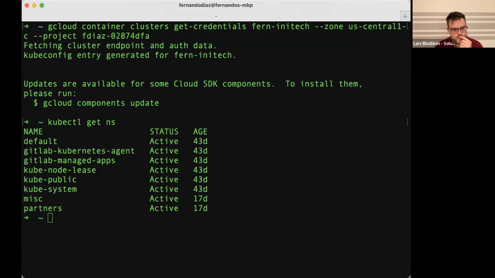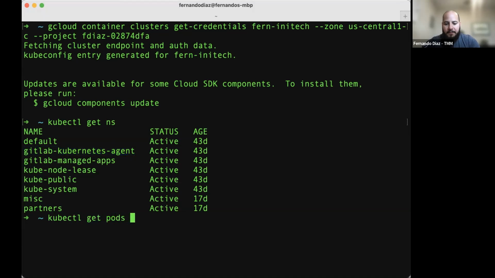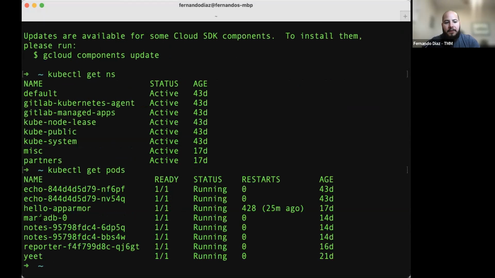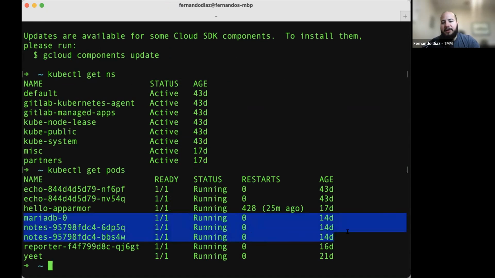So you'll see that all the agents are installed in this Kubernetes agent namespace, and then everything else will be in the default branch. You'll see that the Notes app is running automatically, and the Notes app now deploys a MariaDB database and the Notes application. So there'll be multiple Notes applications that hit one database, making it more scalable, so we can show more real things, and we can add canary testing and all these things. So I've added enhancements like that.